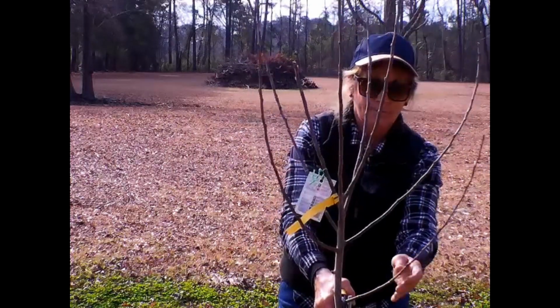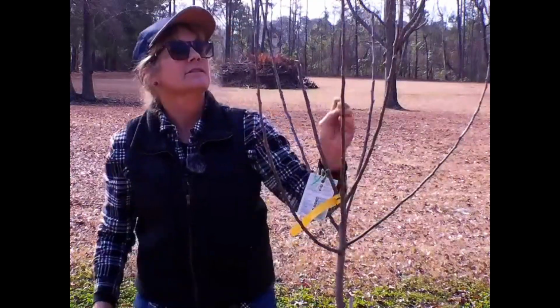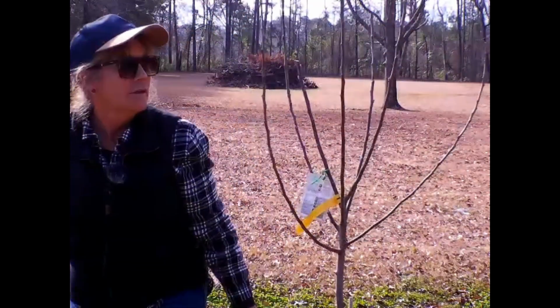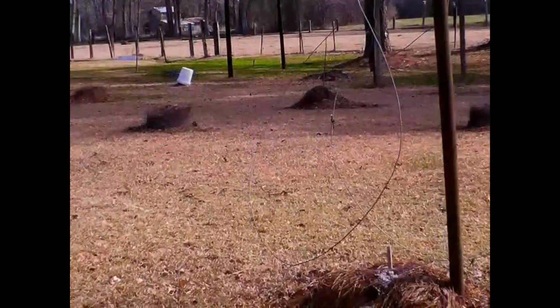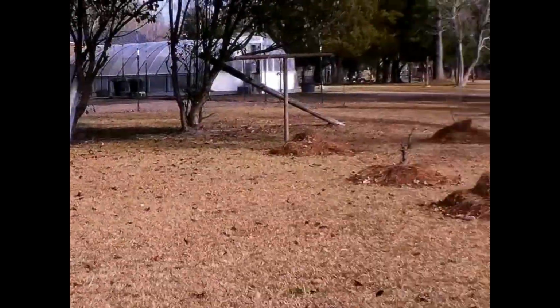I'll go ahead and get this one, even though I don't want to. And that looks good. Take that bud out up there. Now I'll be going through the rest of these fruit trees and making sure they're properly cared for, trimmed for the upcoming spring season.